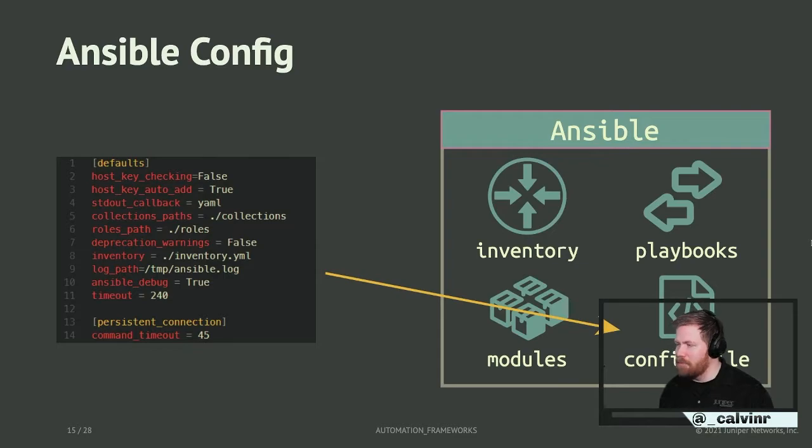Who wants that job? So that's the concept of inventory inside of Ansible. Playbooks are the actual execution. It's a list of different tasks that we want to execute within our run. The modules are the bits of pre-packaged Python modules that allow us to perform a certain function. Most of the time, they're actually developed by a networking vendor, so they're pretty much top-notch. But a lot of the other ones are written by the community.